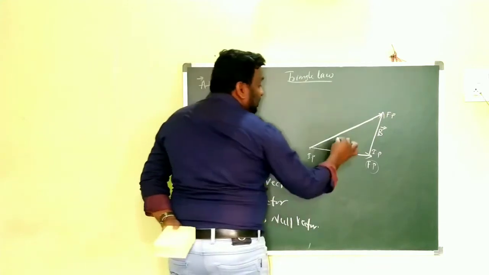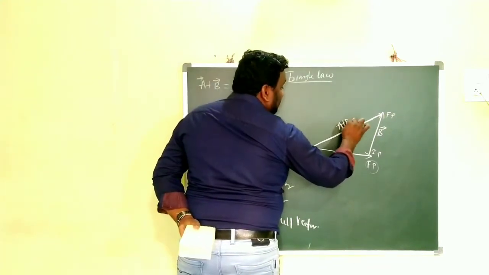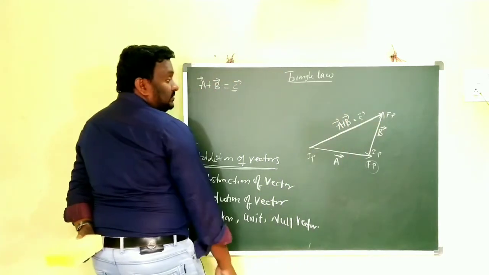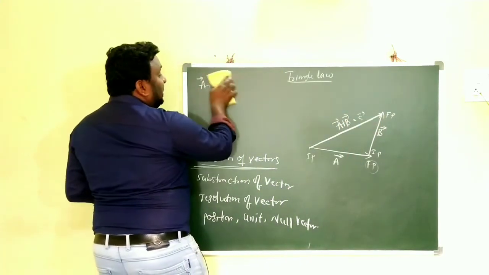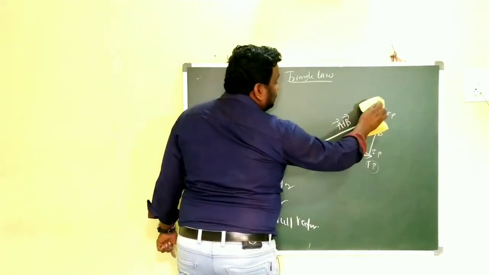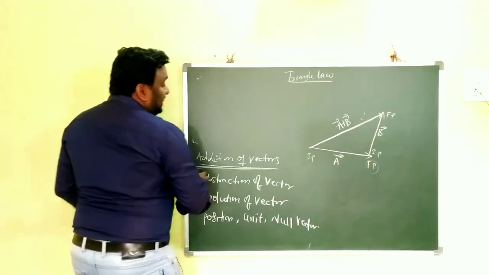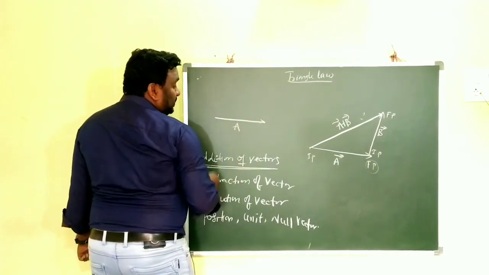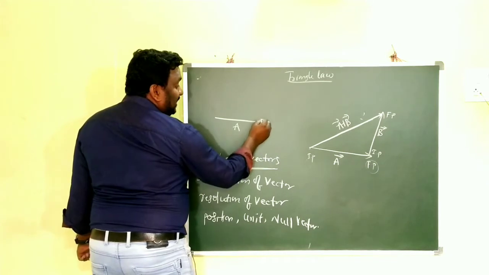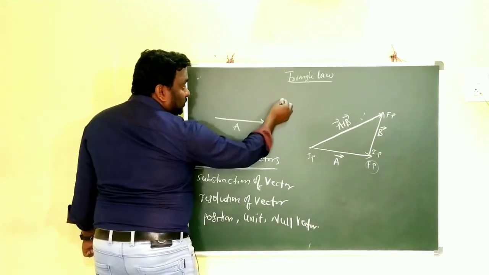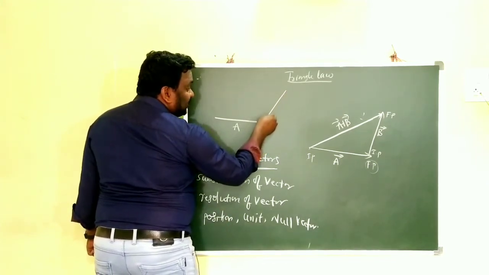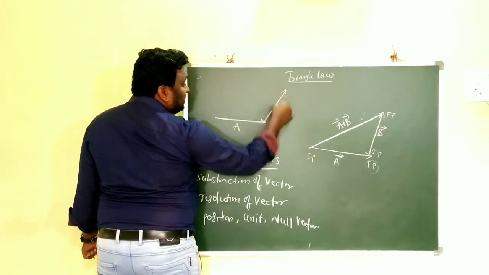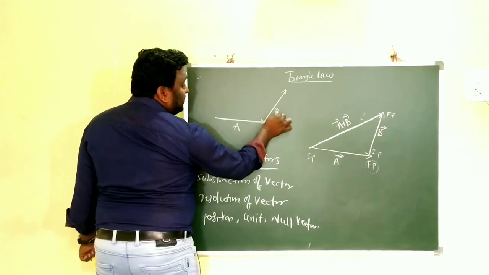Now this is A plus B. That is, A plus B is nothing but what I am calling C. Clear? So this is the addition of vectors, children. Very simple. We have taken vector A, with its initial point and final point, or head. To that, what do you have to add? The initial point, or tail, of the second vector must be joined. This is A and this is B.